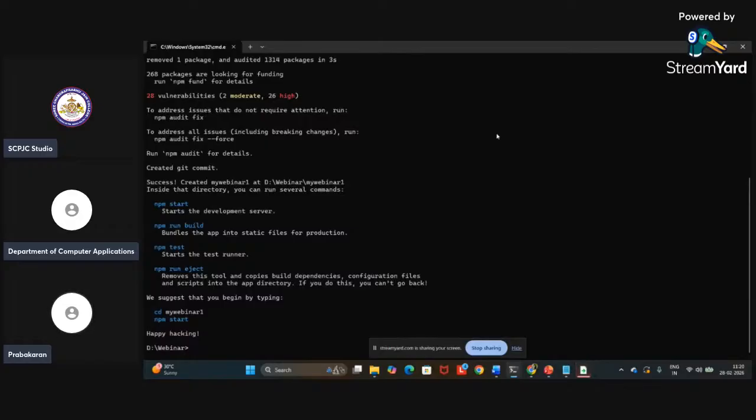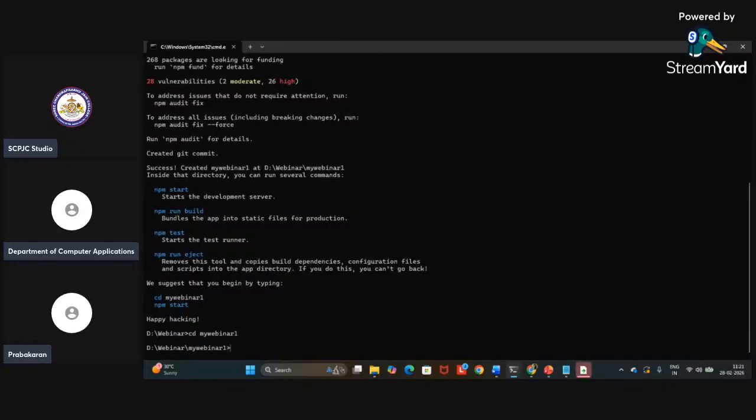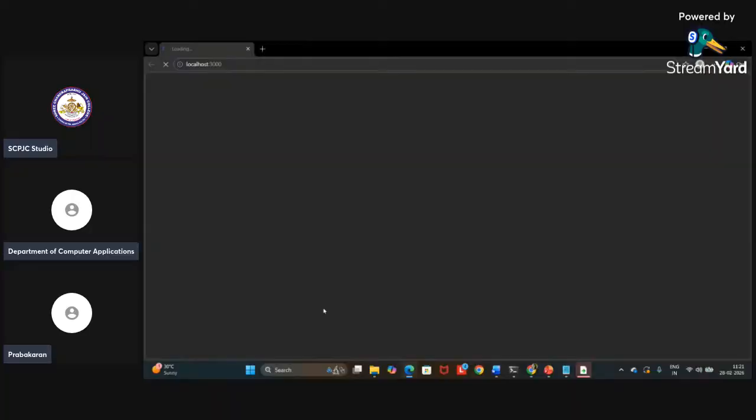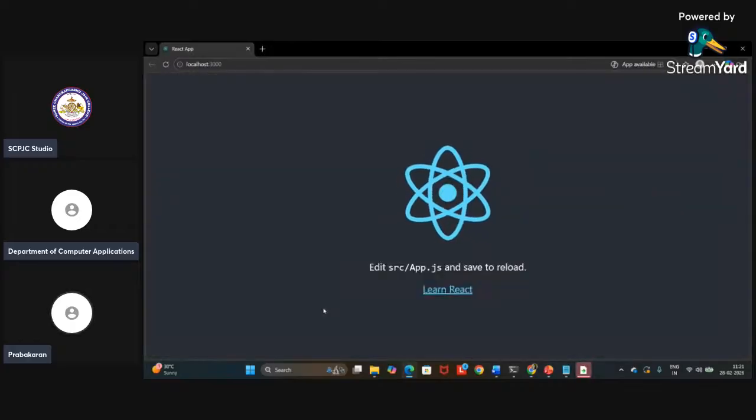Our React application is created. To go inside our project and start our application, we need to give the command npm start. This is the initial stage, where you have successfully installed the React application.